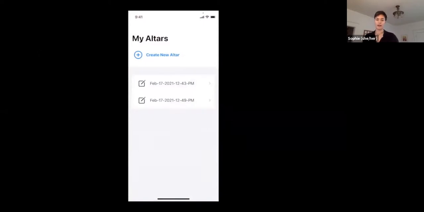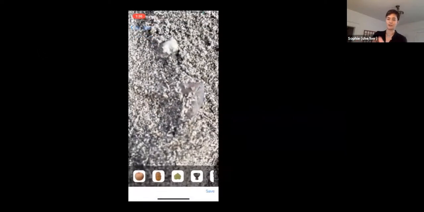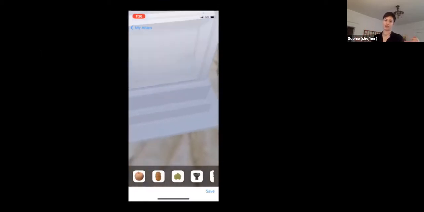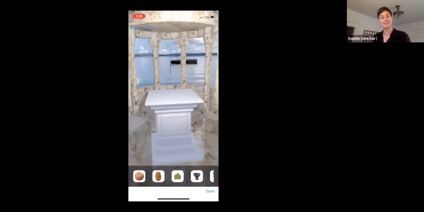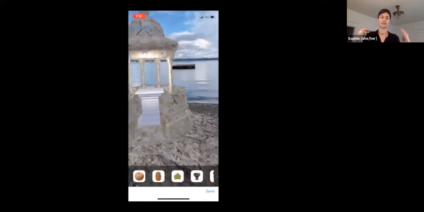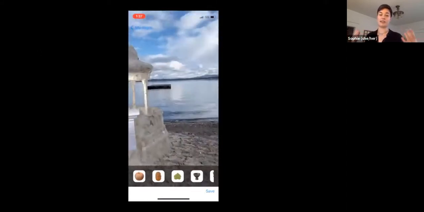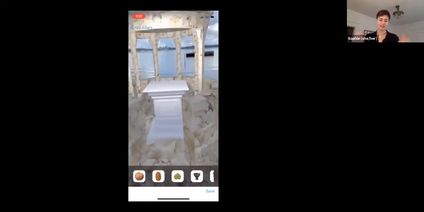So in our main UI, I'm going to walk over to another part of the beach, and at the top, I'm going to hit create new altar in just a moment. And because the altar is invoked where our device is, we start from the ground up, and we can pull up our device to reveal this structure. And so here we are down by the water. It's so beautiful. We can see ARKit and RealityKit are these really robust AR frameworks. So we can add lighting, we can add shadows. It really has the appearance of existing in space.